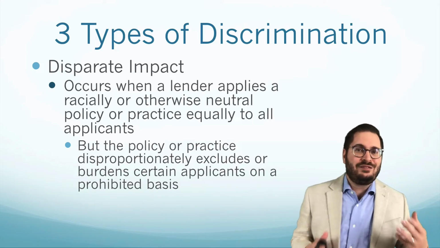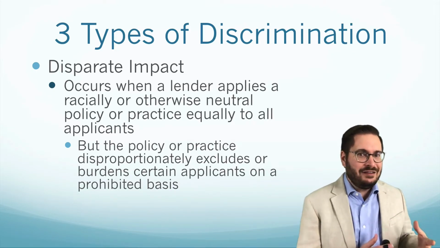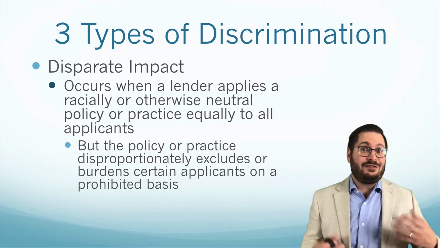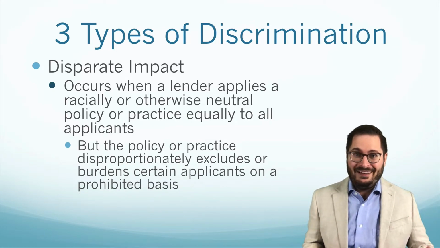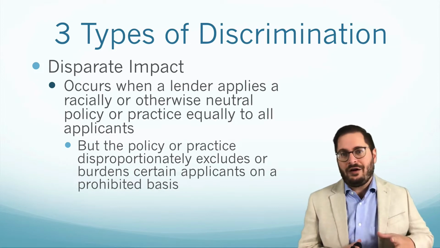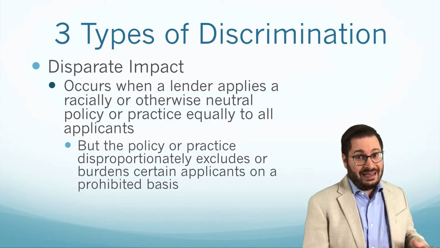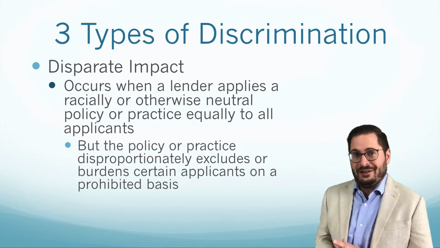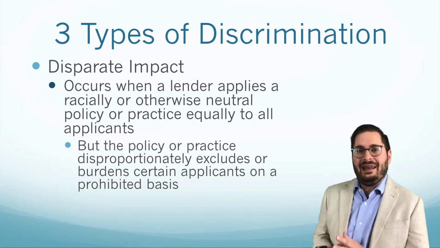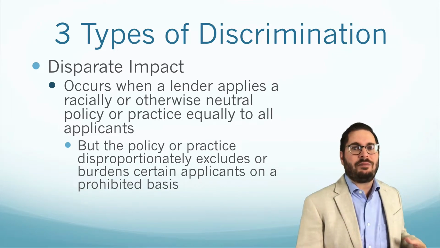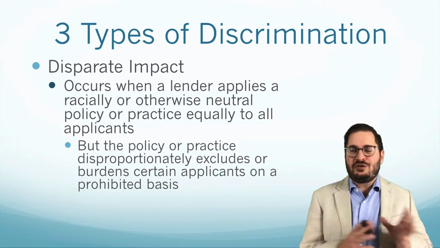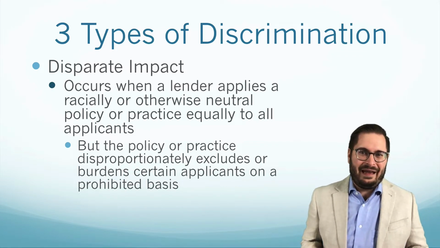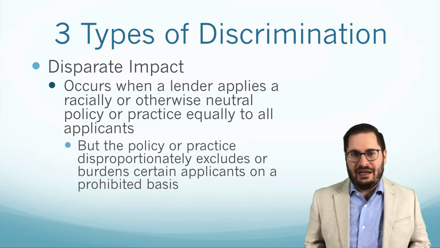So the way that could be disparate impact is you have retired individuals who would potentially be elderly customers as defined by Regulation B. That is what age? That's age 62. So if you have elderly individuals who are required to prove income, compare that to somebody who is not retired and who is employed and they do not have to prove income. You're making that elderly individual jump through more hoops than you would a similarly situated younger individual. So you can see how that could be potential disparate impact, and that's a potential type of discrimination.